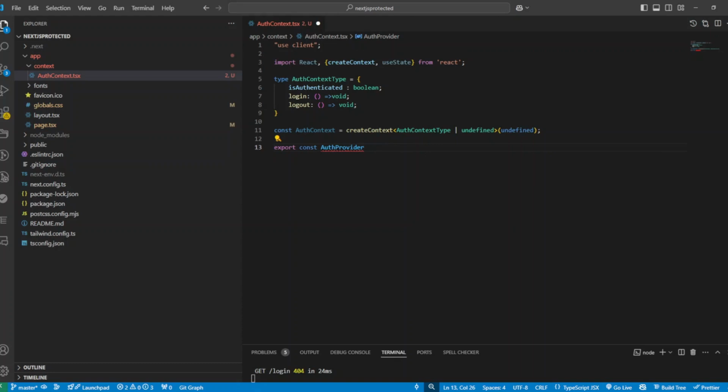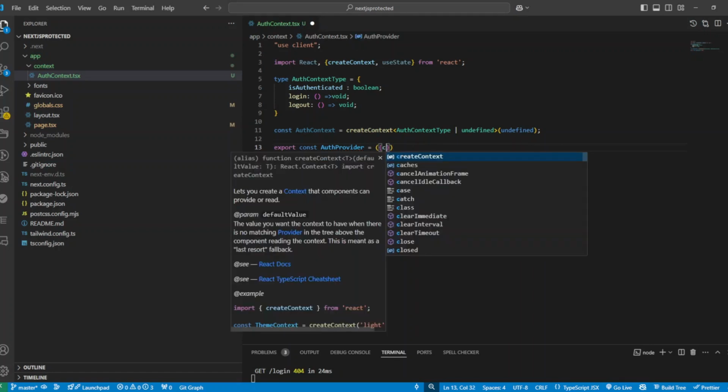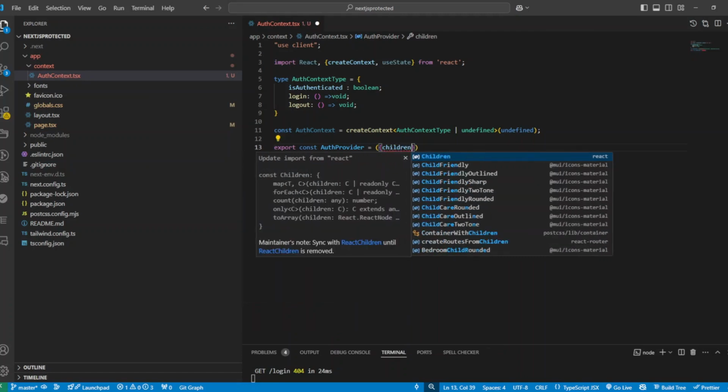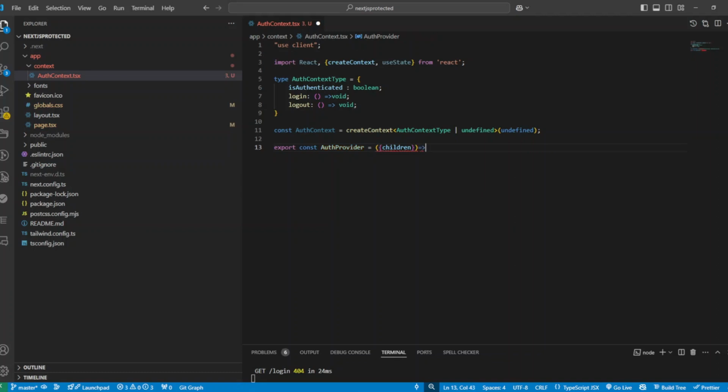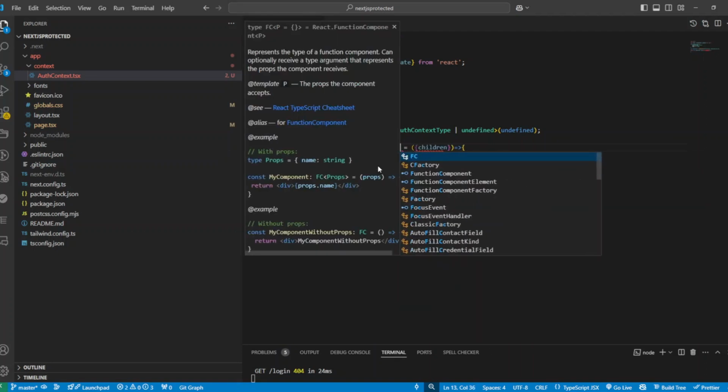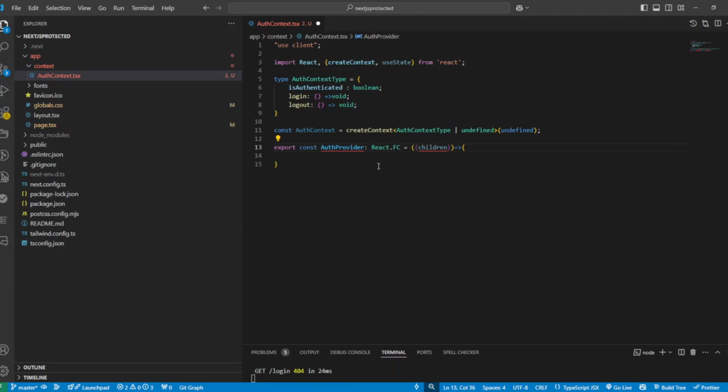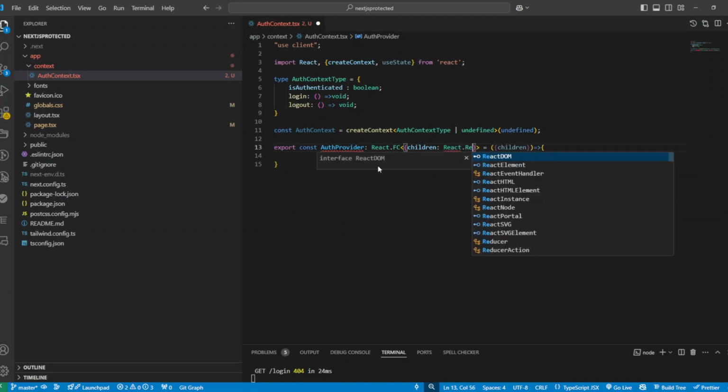So it is meaningful when someone comes and reads your code within your team. So export const AuthProvider, and that will be a functional component. We should accept a prop of children, and then it will give us back a few things. Now again, because I'm using TypeScript, I need to add an interface here. So I will say this is of type React.FC, and this functional component accepts a prop, so I have to define the type for that prop, which is children, and to be of type React.ReactNode.